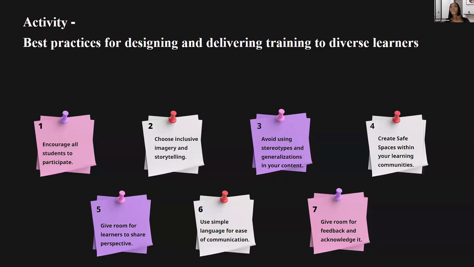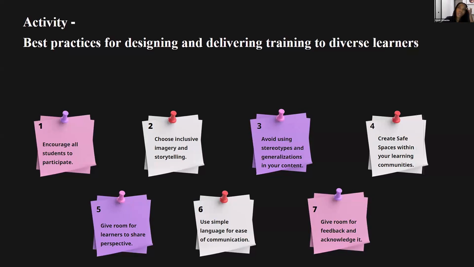Then last, you give room for feedback and you acknowledge it. So there are sometimes when we say any feedback, any suggestions, any recommendations, and someone gives you feedback, you asked and I'm giving it. But there's a way you respond to that feedback that might prevent that person giving feedback next time. So we need to be aware as a learning professional, how you receive it, how you respond to it. Make sure you acknowledge it, make sure you note it. It might not sit well with you, but you asked for it, so you should be able to take it.